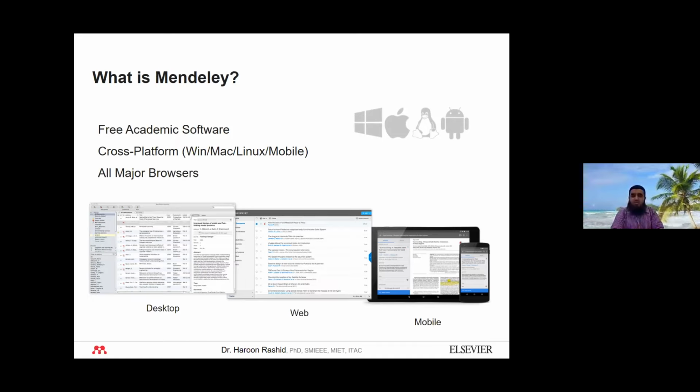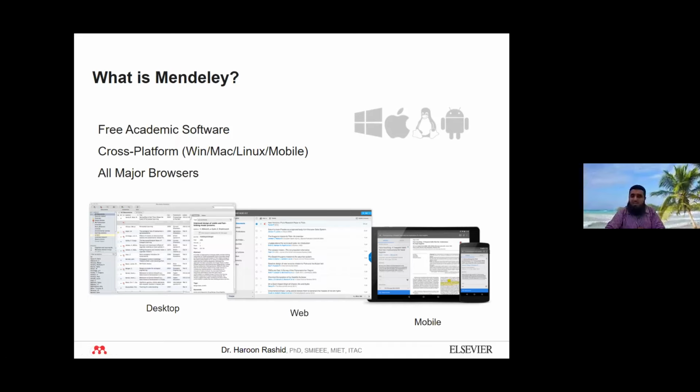So let's say you have a laptop at your home or at your office where you have all your articles and everything, but when you are on the move and you have to open your Mendeley account or access your reference library somewhere, you can just log into the internet, go to any browser, and access your Mendeley account. Everything available in your laptop which has been synchronized with your Mendeley account, you get in Mendeley web as it is. Okay, so I hope this introduction is quite okay to you.